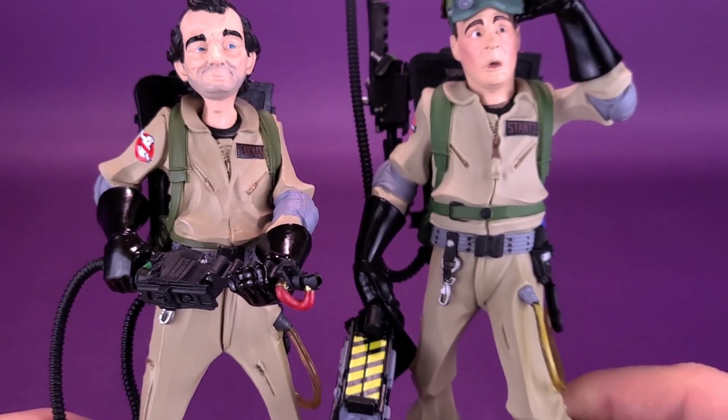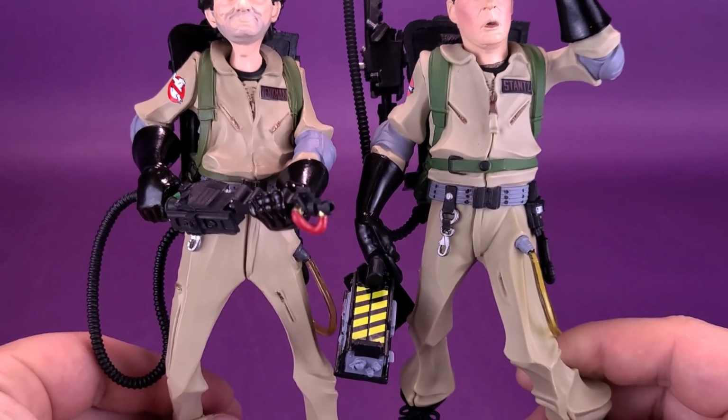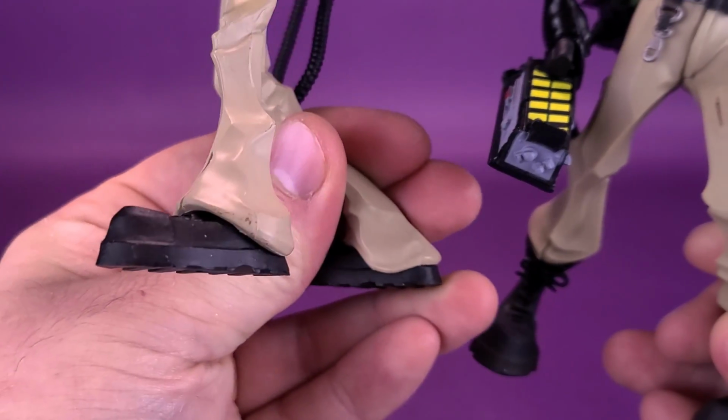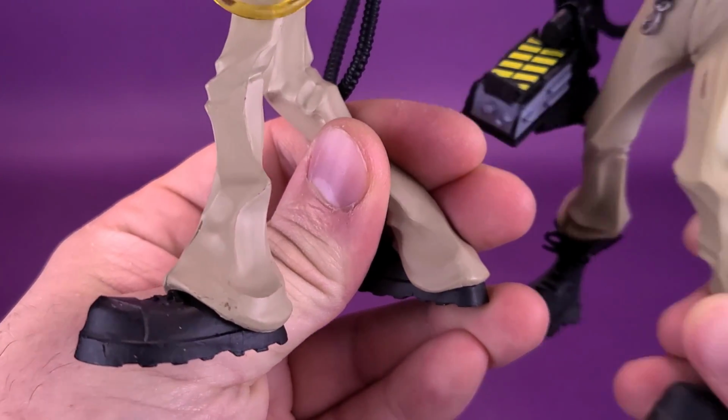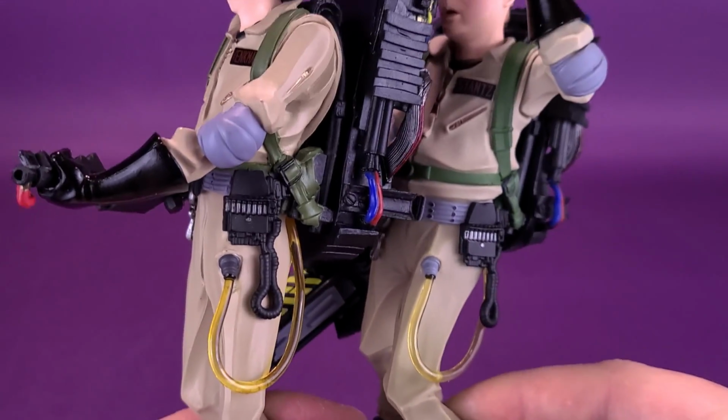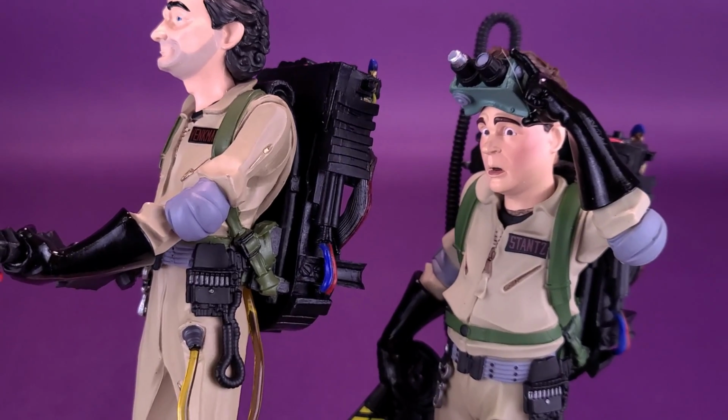They are wearing similar suits, though slightly different by the fact, of course, Peter Venkman doesn't like to have the bottoms of his pant legs tucked in. But you can see they're more lanky looking characters. Really, really nicely designed as well.